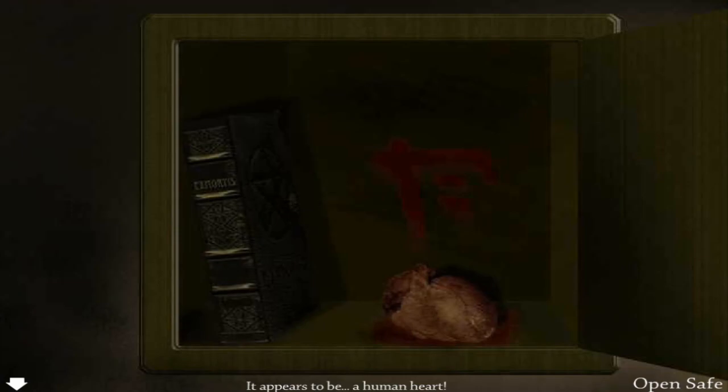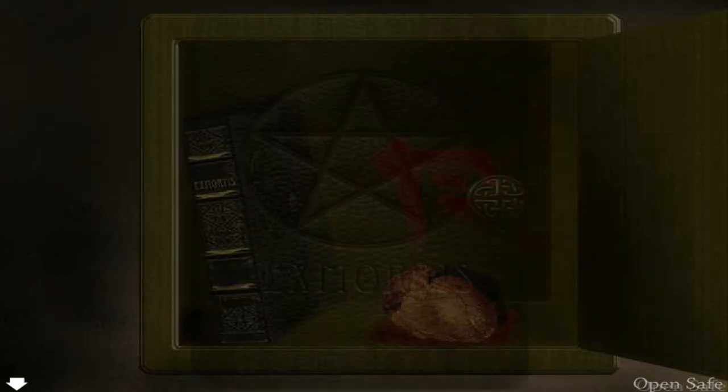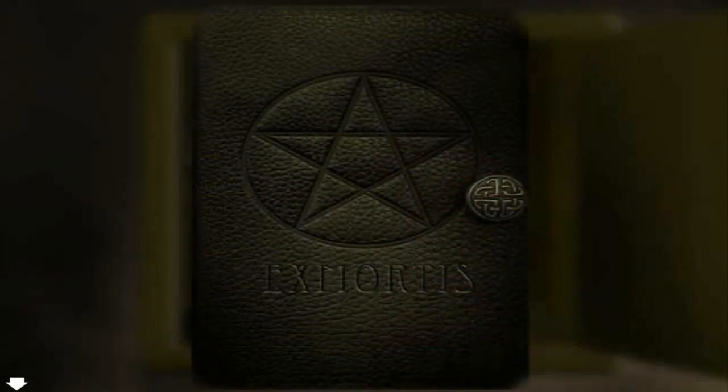It appears to be a human heart. A strange symbol is smeared in blood on the safe wall. Our 2nd symbol, a dark leather book called Exmortis, lies here.